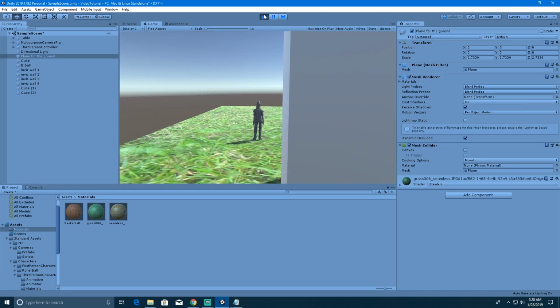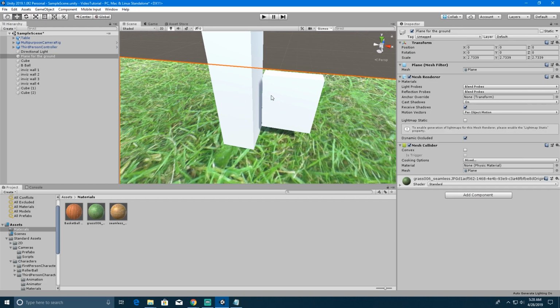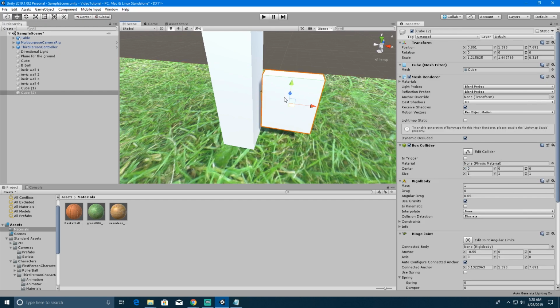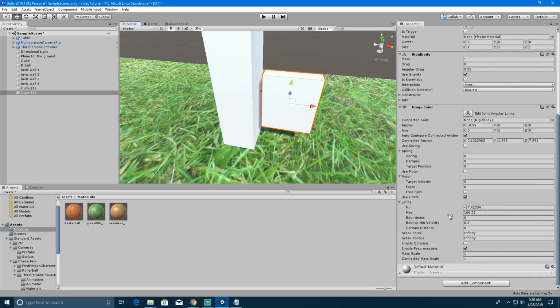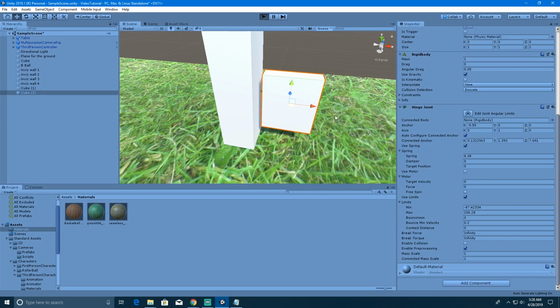Now, wouldn't it be nice if we could have it flap back and forth? Right? So where it goes, it swings back and forth. That would be using a spring. So I'm going to check the spring box here. And I'm going to up my spring value a little bit. Let's say about that. Okay, so I'm going to hit play on this, and we're going to give it a try.